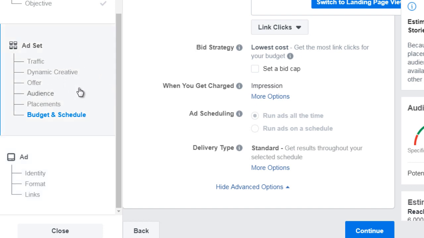But I really wanted to focus primarily on this so that you can see where you're supposed to choose the custom audience. So you can only choose, in this case, you can choose several custom audiences, but you don't really want to because you want to make a Facebook ad that is focused on a very specific person. And that's really all it is. And as you can see, it's not hard to do.